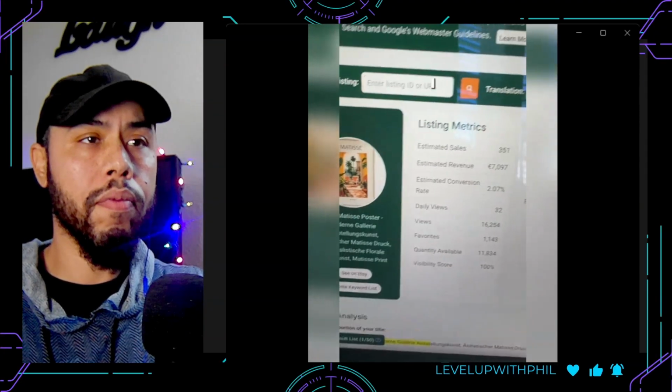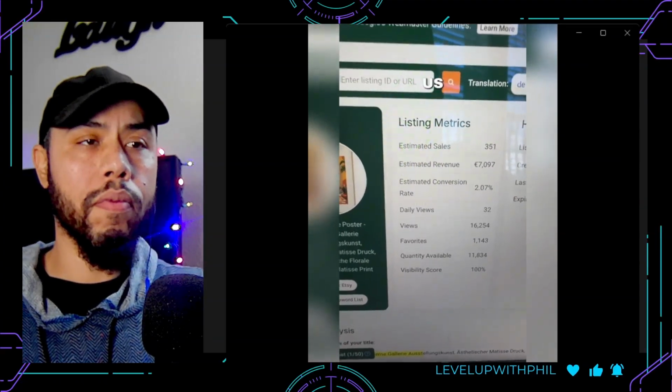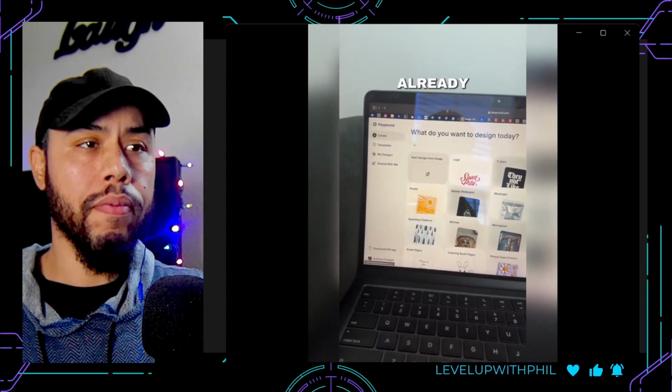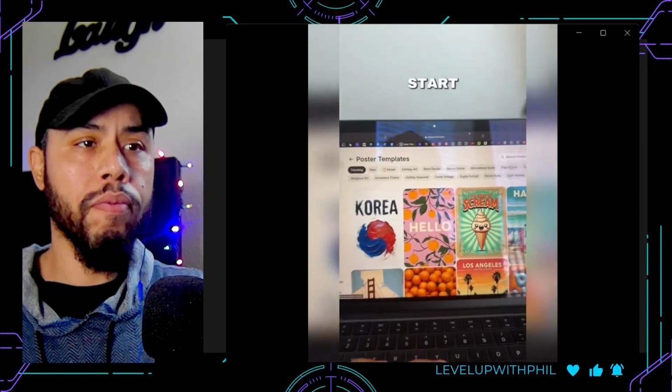As you can see, that poster I just showed you has brought in over 7,000 euros, which is almost 8,000 US dollars. Now, most of the people that are making these posters and selling them are graphic designers, and they're spending way more time creating their designs. But I do this using AI and spend a fraction of the time creating mine. What I do is use this site called Playground AI, and they already have all these pre-made templates that you can choose from and search from and start your design from.